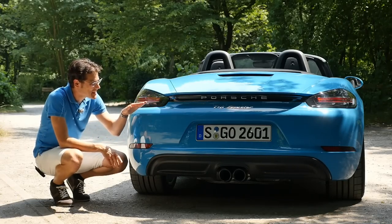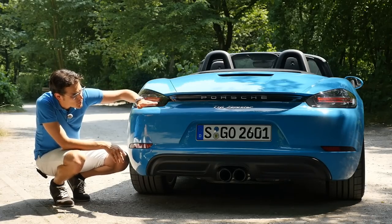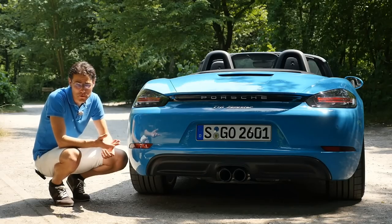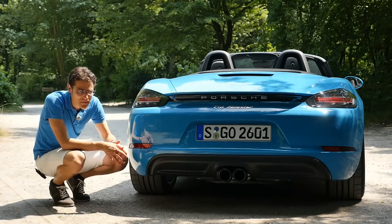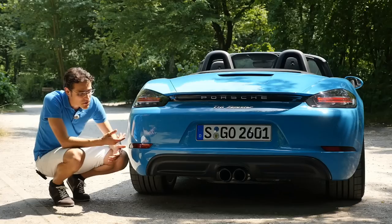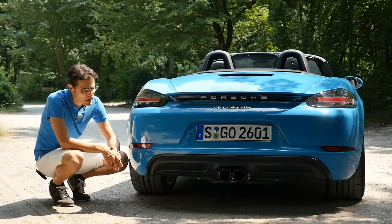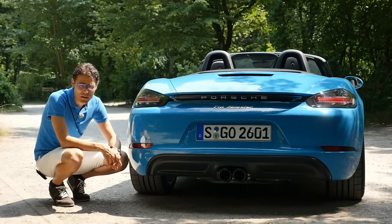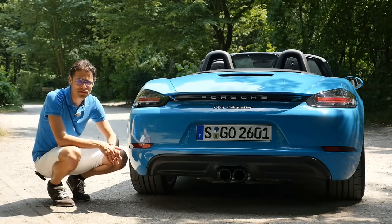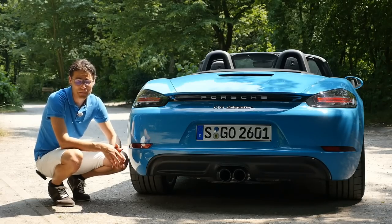Very interesting sculpture-like taillights here. This has been redesigned with the product update — the middle part between both taillights, and of course now a 718 logo. The exhausts have been centralized. If you go for the optional sports exhaust, you get two pipes, still centered, giving you a little bit more sound. There has been a lot of discussion about the sound because the engines were changed with this product update to all four cylinders. If you have the optional sport exhaust and activate it, you still get a very sonorous sound. However, with the basic one and the exhaust valve not activated, it is indeed rather silent — which is also an advantage around other people.